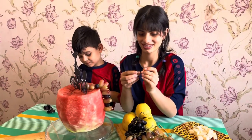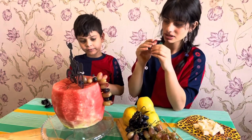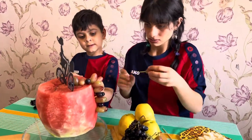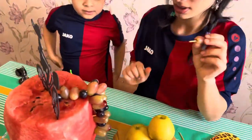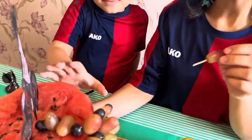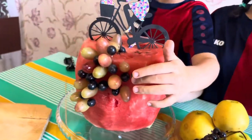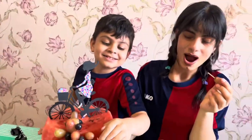Why'd you do that? We have to keep this part of the watermelon empty because kind of loose and stuff. You put one of them and this is how he put it. He put one grape and that's how he put it. Oh my god.